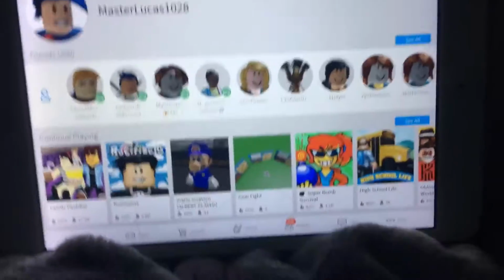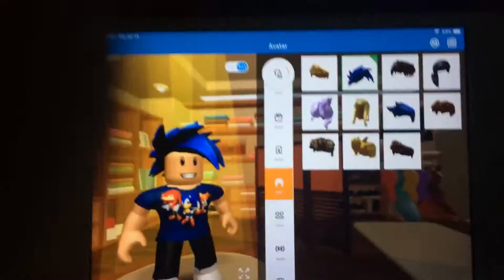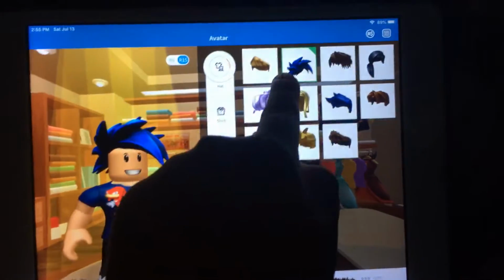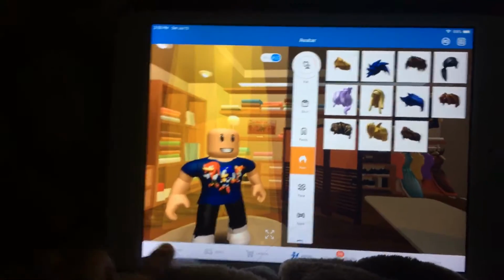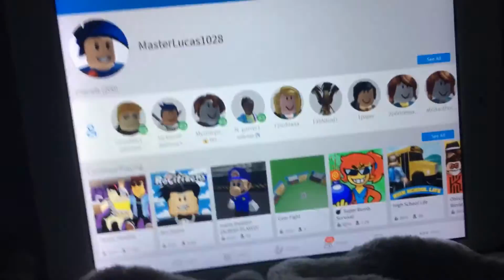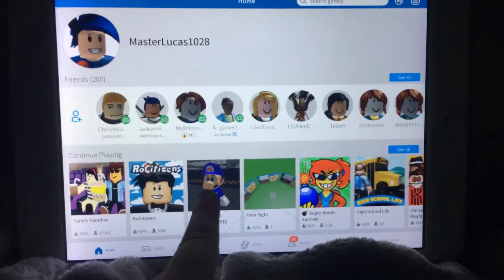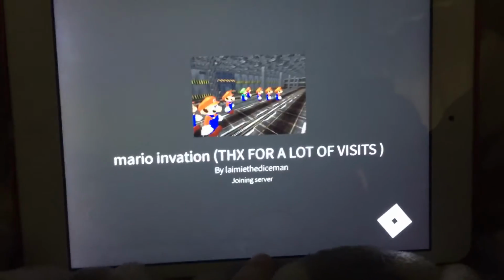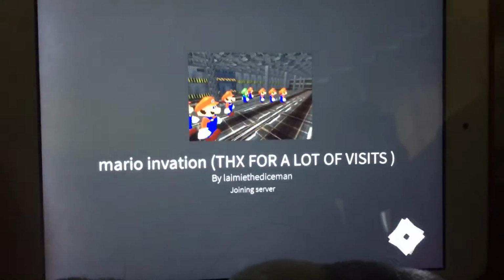Roblox. So first you have to go down to your avatar, and I'm playing on a tablet, so you're gonna see my fingers. So first you gotta take away your hair so that you look like your hair without the avatar, so that you look like that. So then Mario Invasion. So this is what you have to do.